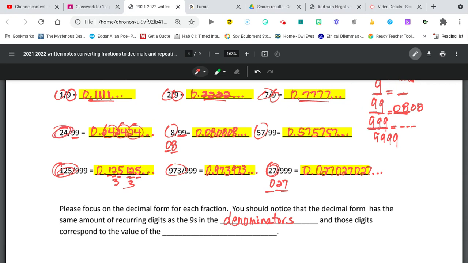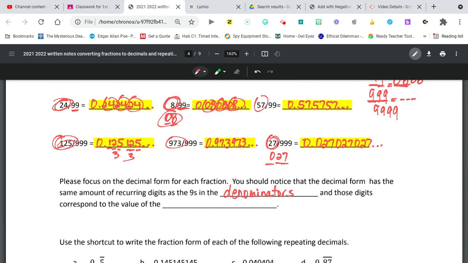And those 2 digits just happen to be your numerator. How many nines do you have in your denominator? 2. You've got to have 2 digits recurring, so you have to put at least an 8 as the digit in your numerator. You can't change the 8 to a different number. You can't put 18, 18, 18. You can put 0, 8, so now it's recurring in 2 digits.